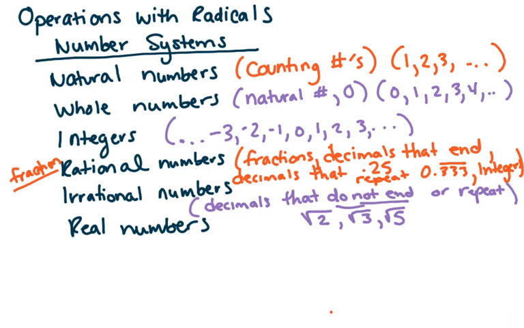So square root of 2, square root of 3, pi is another big one that we see. That's probably all we're going to cover for now. There are some more numbers that are used in math a lot, but you'll see those in a later course. So right now we're just going to focus on those square roots that don't simplify to a whole number, and pi would be our irrational numbers. And then real numbers are going to include everything above.